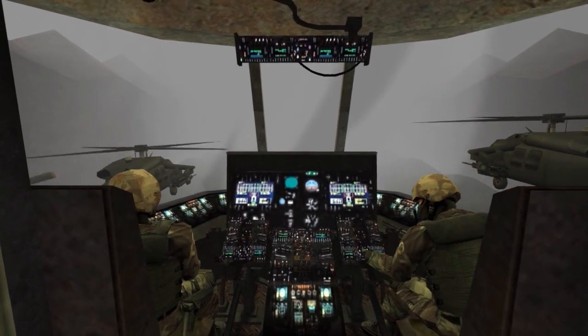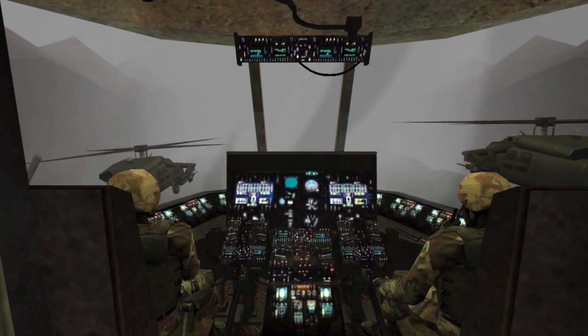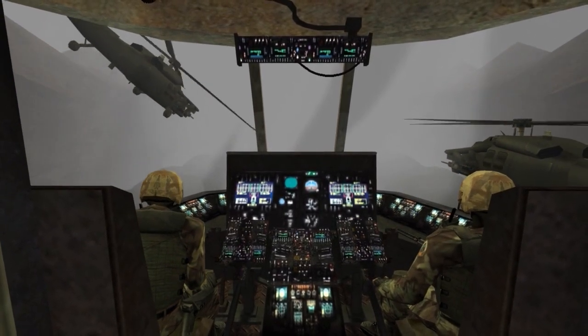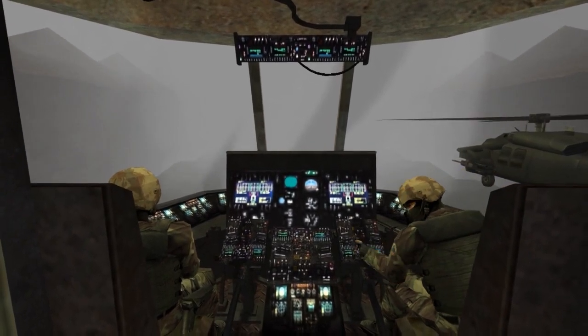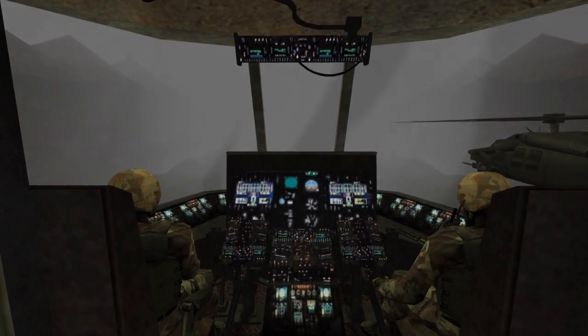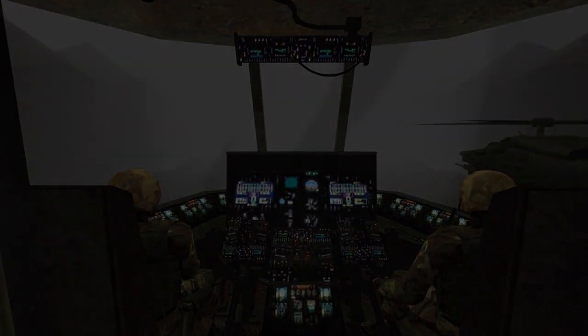Affirmative, Alpha 2. Alpha 1, it looks pretty grim. No signs of movement from up here. This is where you get off, man. Get down there and look for survivors. Be prepared to use lethal force for any opposition you encounter.